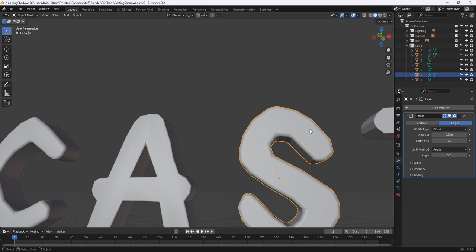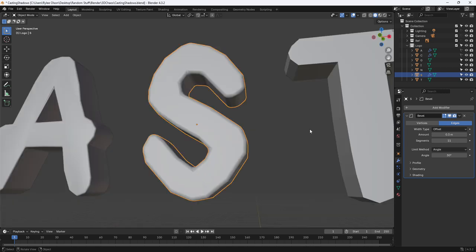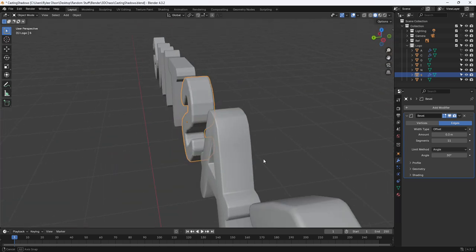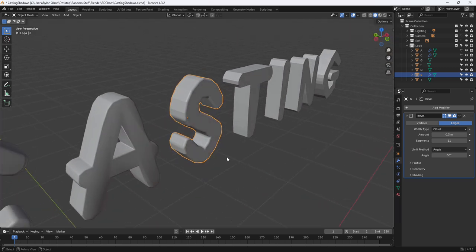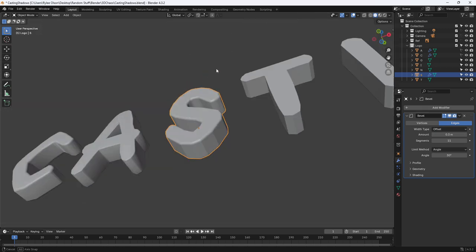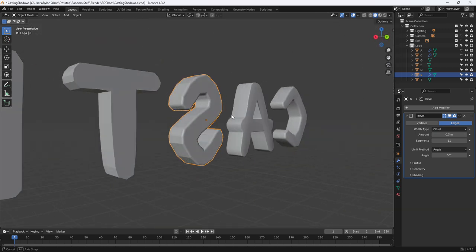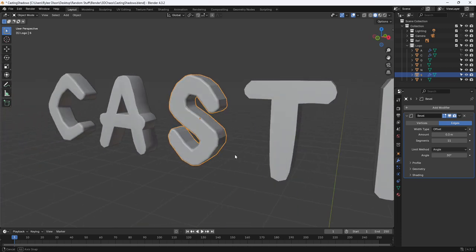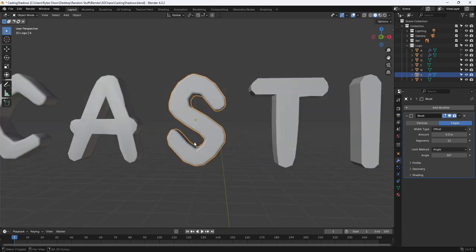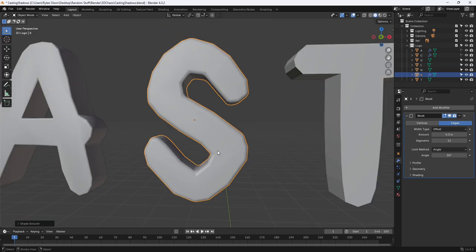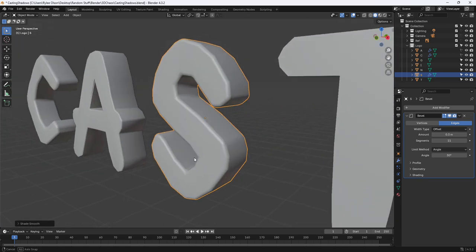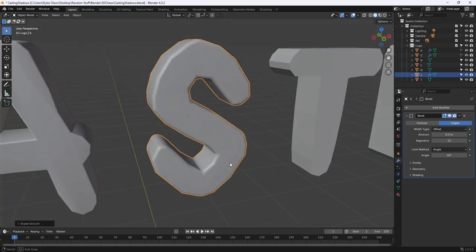So if you need to center your screen on a subject, like this S, I hit the button that is the dot button on my number pad. I can't speak today. Sorry. If that makes sense. Because my keyboard is keyboard and number pad. Now do I shade smooth? Okay, it looks better now. I like that. We're living with that. We're moving on.